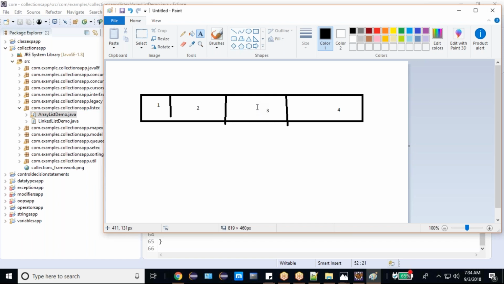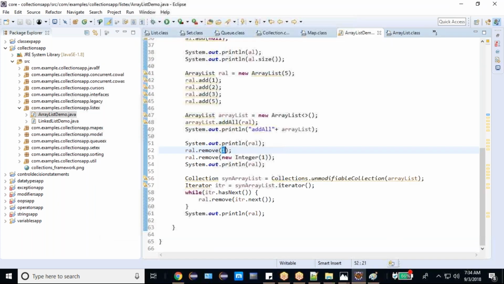So here we are doing some extra work. So this is not best for update or delete operations. Just for reading it is better. Randomly we can get the elements. That is what I want to tell.